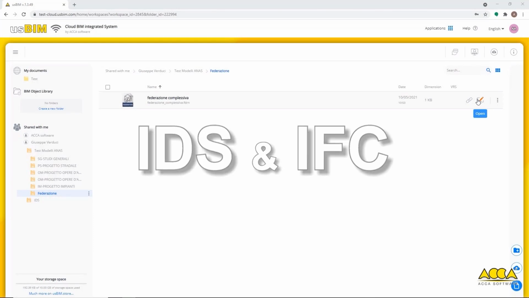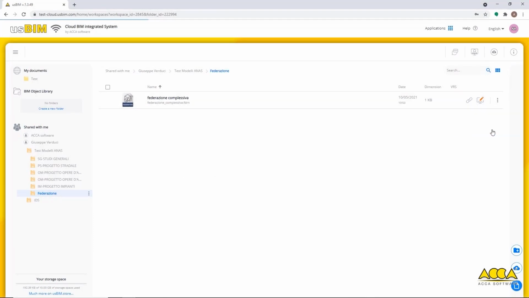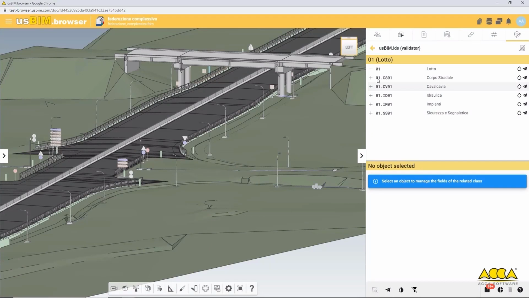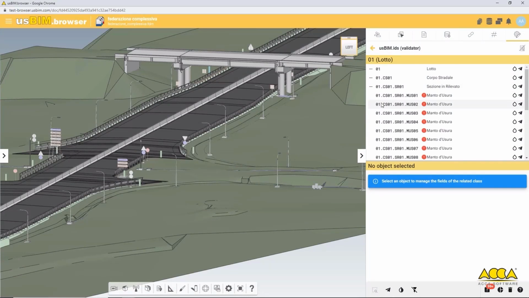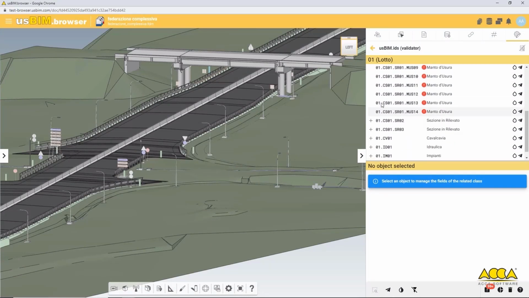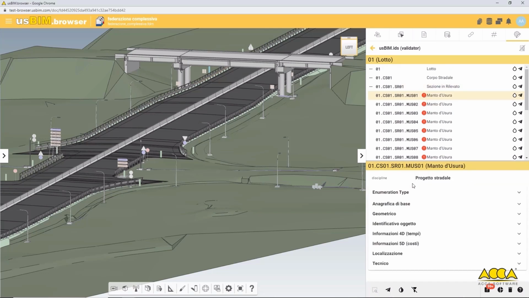What this means for the client is that now, every time they require an IFC model, they also share their data requirements in the IDS format.